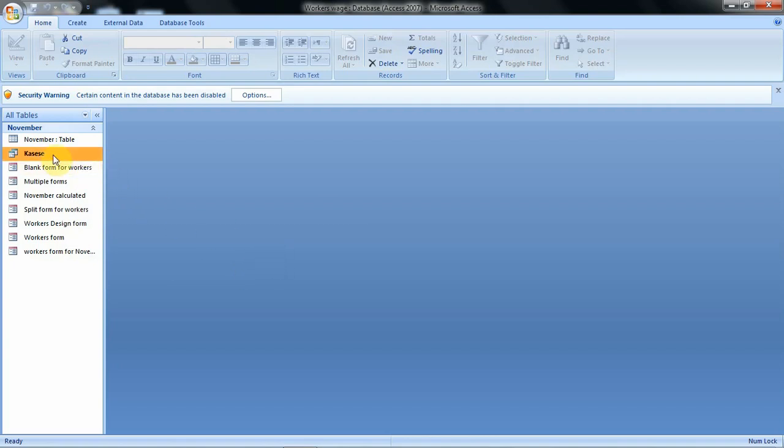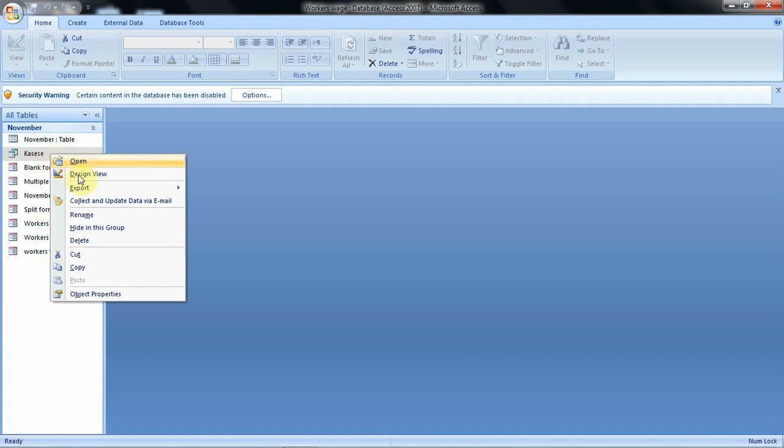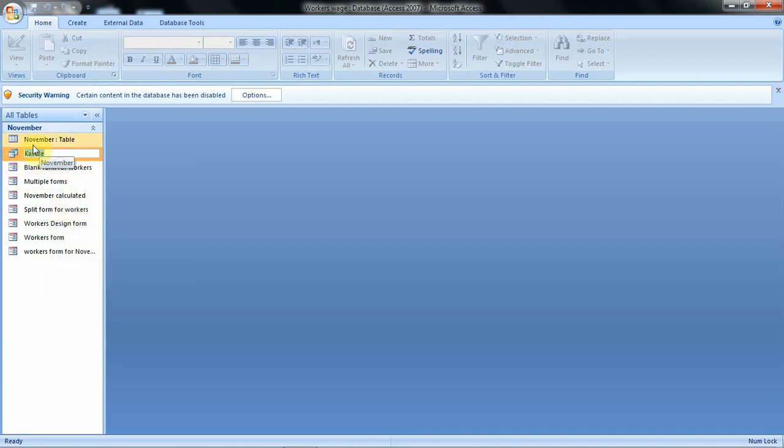Likewise, if you want to rename the query, still go to that query, right click, then use this option for rename. When you click on rename, the query gets highlighted with a blue background, implying that you can now go ahead and change the name of your query. But we want the name of our query to remain as Kasese, so I will just leave it like that. Then I click inside our navigation pane.